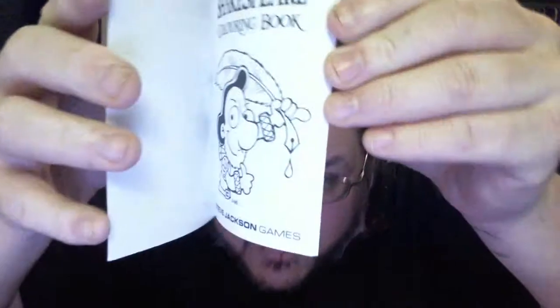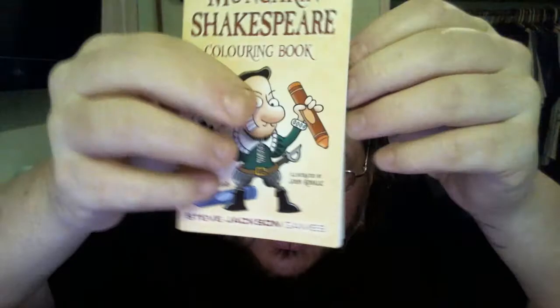Yeah, okay. Alright. Getting kind of down to the nitty gritty here. We've got 2 big boxes and a couple other things. We have the Munchkin Shakespeare coloring book, which is actually kind of small. I figured it'd be bigger, but it's about journal size. And it's got, I don't know, probably 15 or so pages. But you can see coloring book there. I'm going to keep that kind of a secret for a little while. I may use that as a prize.